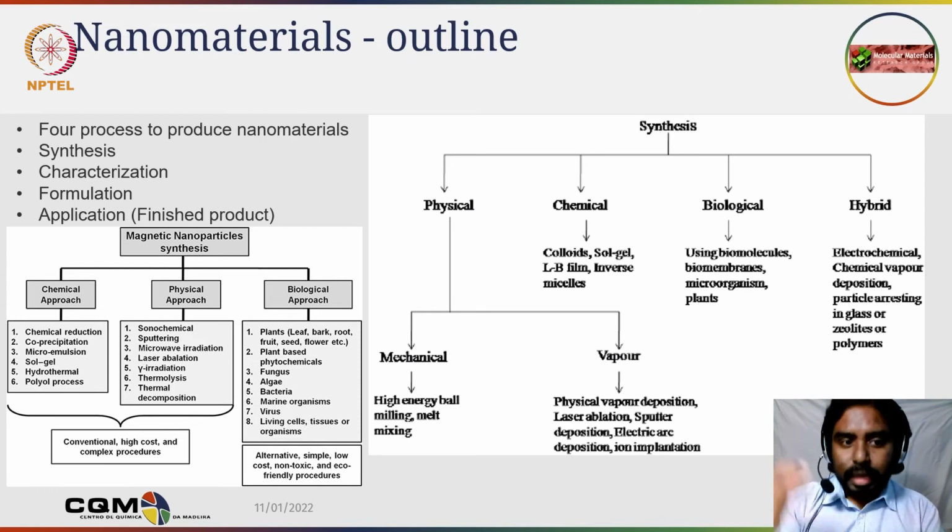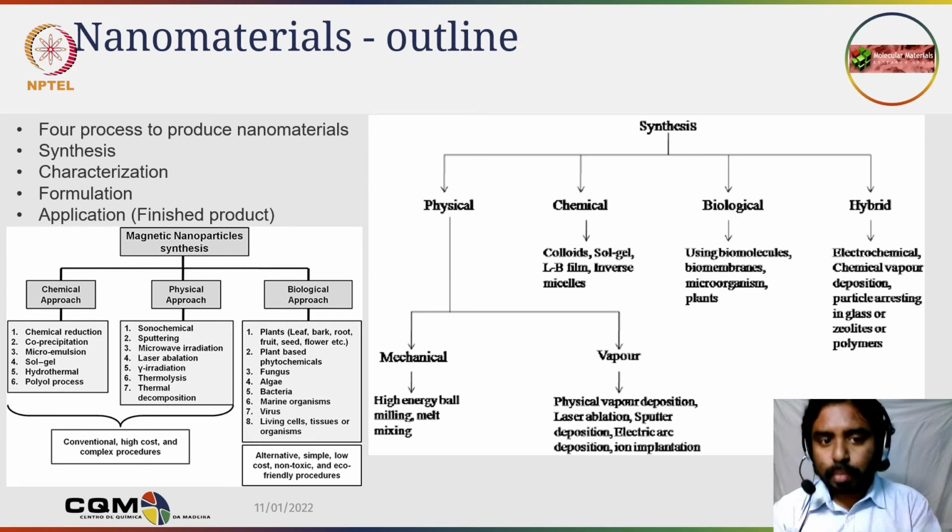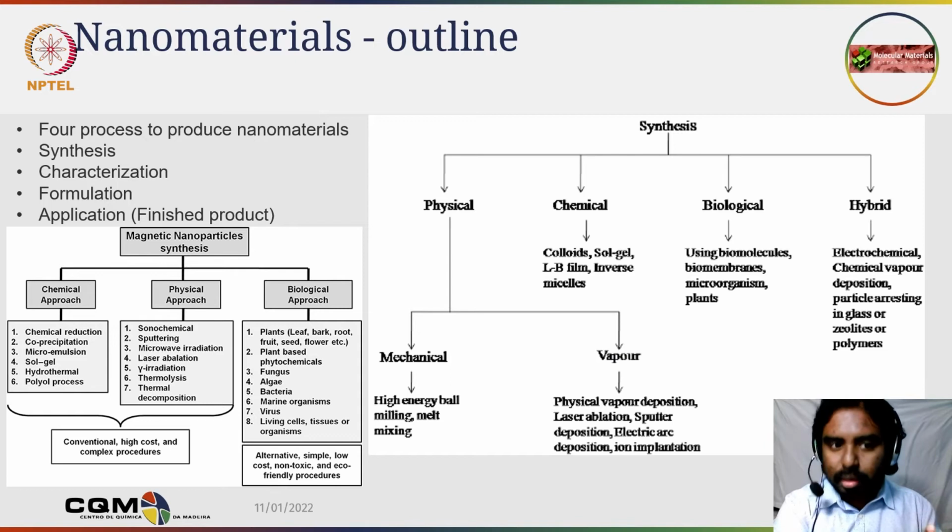Right. So in the synthesis, right, so you have chemical approach, physical approach, and biological approach. Right. So basically, physical approach is top down approach, right? So physical approach, and some of the chemical approaches are top down approach, and many of your chemical methods and biological methods are top or bottom up, right? So this is for your general information.